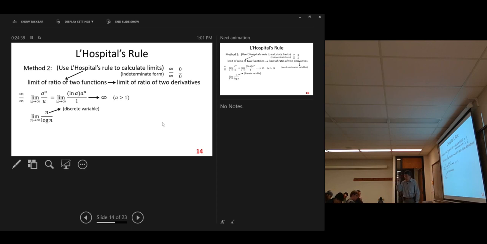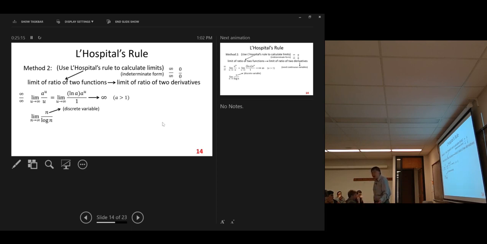But before you apply it, I want to remind you of an important point: discrete variable. Here, our n is a discrete variable. Do you know what a discrete variable is? Its value takes discrete values, 1, 2, 3, 4. It's not a continuous value. You cannot take 1.1. You cannot take the square root of 2.